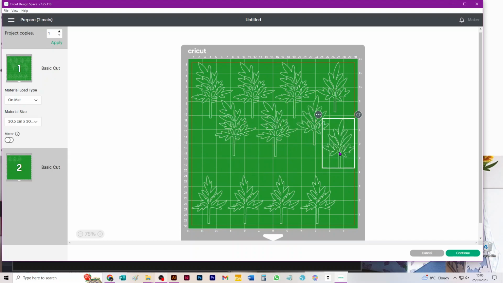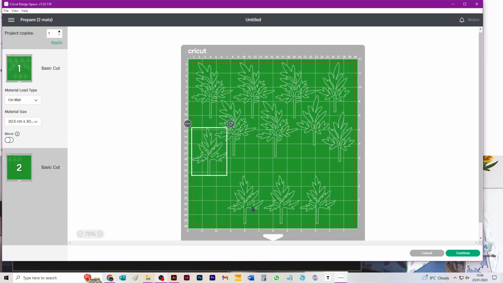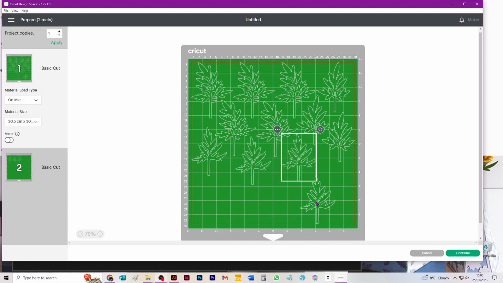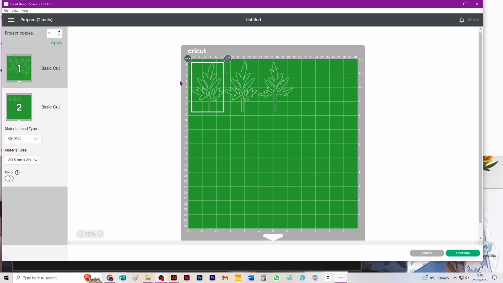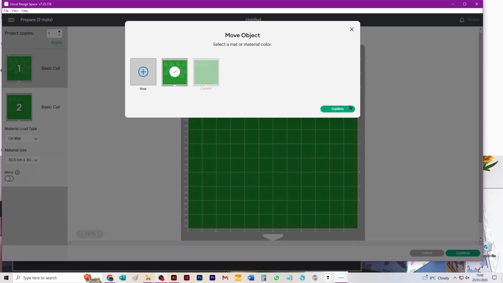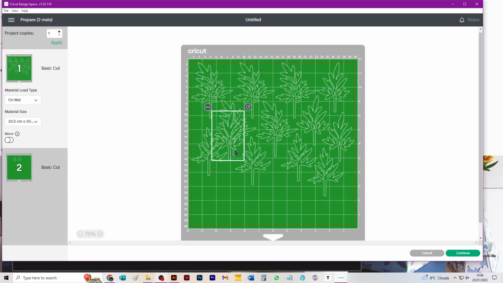You can do this here, or you can do it on the canvas, obviously. And then if you look for the number that I wanted to make, I'm pretty sure you would get those 3 on the other mat just by clicking on those 3 dots there, clicking move, confirming that mat, and there it is, and you'd bring it in, and the other 2 would clearly fit on. So there you'd have 1, 2, 3, 4, 5, 6, 7, 8, 9, 10, 11, 12, 13, 15 leaves on one mat. One sheet of 12 by 12.